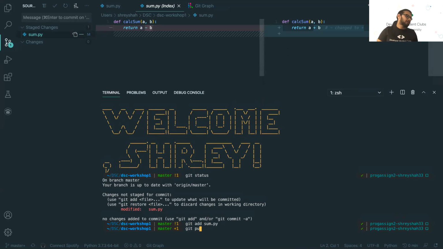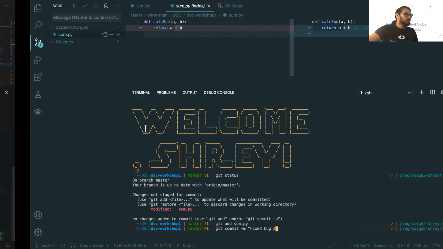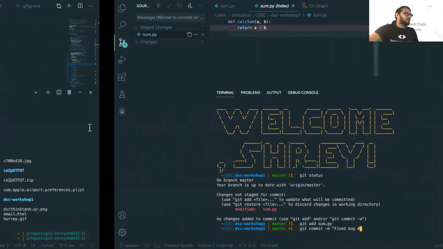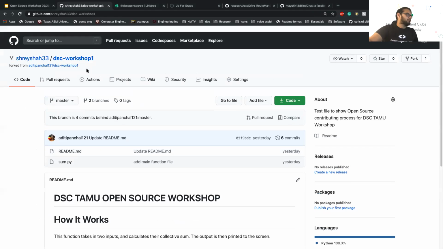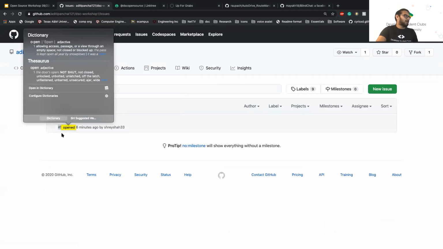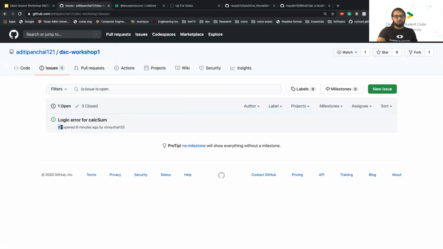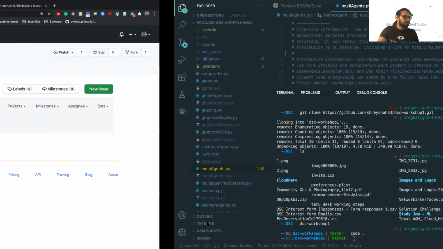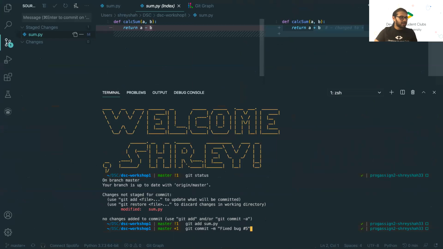So git push, oh, actually I'll have to commit first. So git commit -m just allows me to type a message in. So, fixed bug. I can actually say what issue this fixed. So let us go to GitHub and figure out what issue this was. So let's go here. We see the issue and it says number 5 here. So we can actually tag it in the commit and you will see that it auto closes the issue later. So let's actually do that. Fix bug number 5.